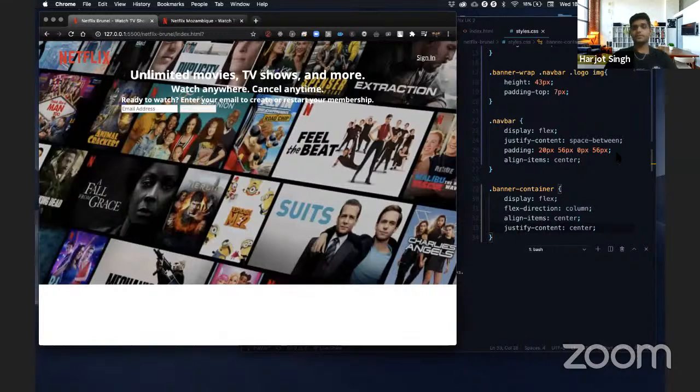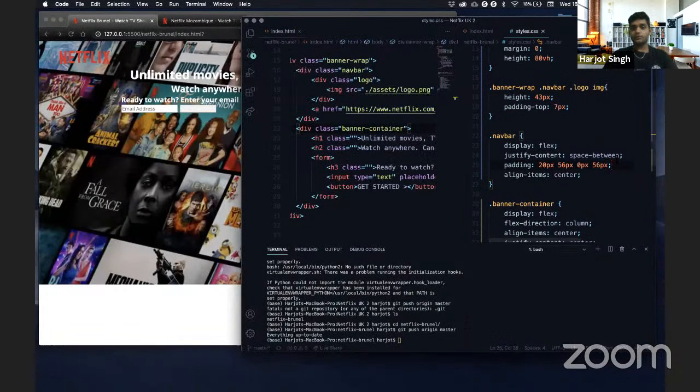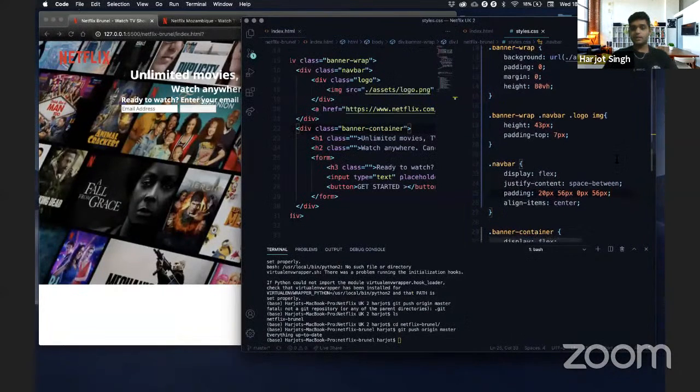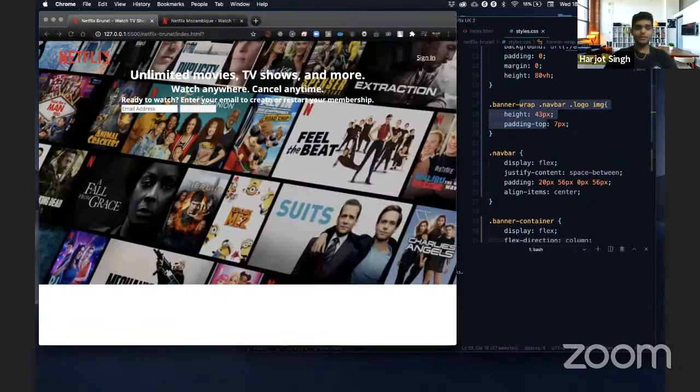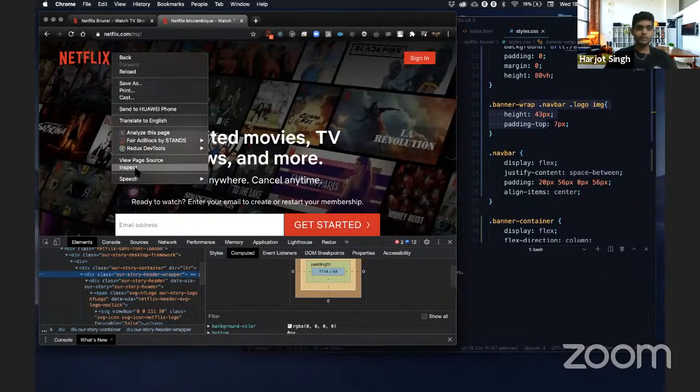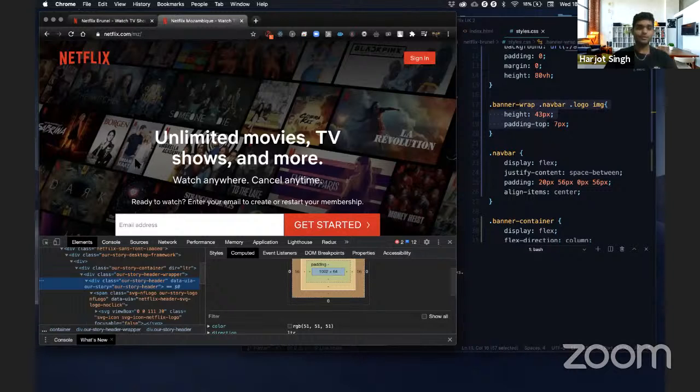Okay, this is great. So if you noticed, we actually didn't give a height to the nav bar. But the height of the image is 43 pixels. Let's see what the height of the nav bar is, the menu area. And we probably don't have to give a height to the image, you know?